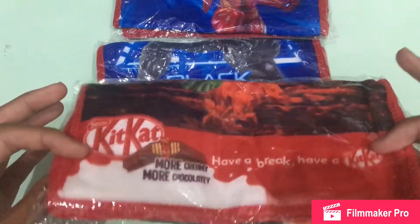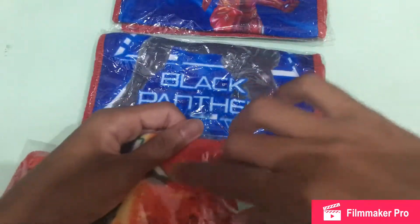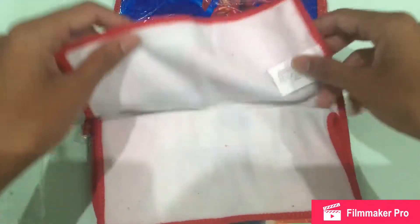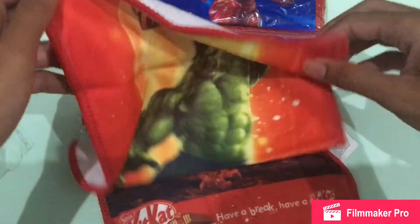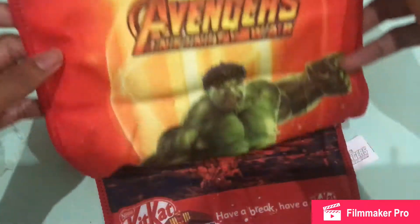My favorite is the Hulk itself. I still didn't open the Hulk and Black Panther, but not Iron Man. This is just a mini tower — they call it a tower, but a tower is pretty big, so this is like a mini tower. As you can see, Hulk is there. It's pretty cool even though Hulk didn't appear that much inside the movie.